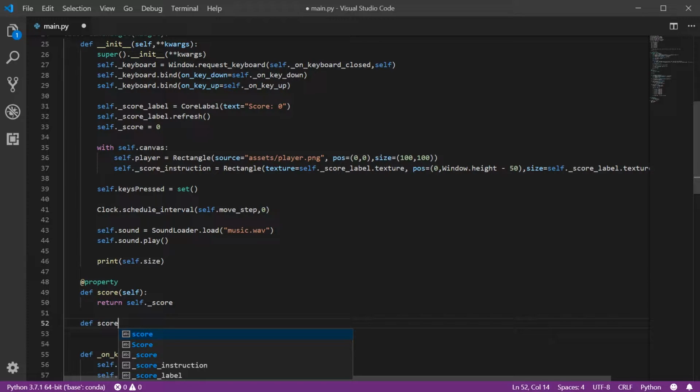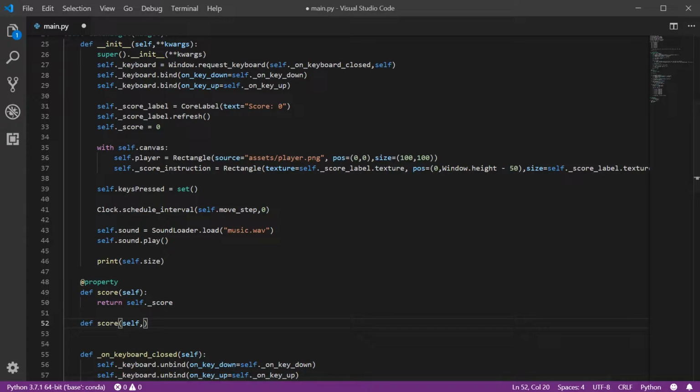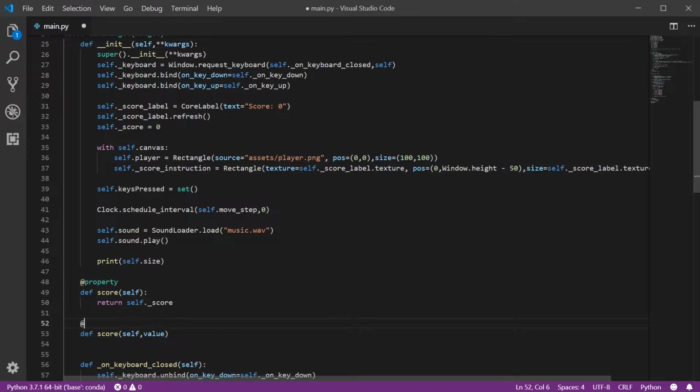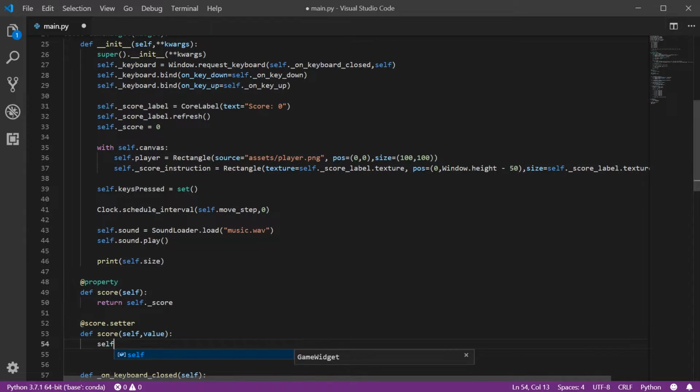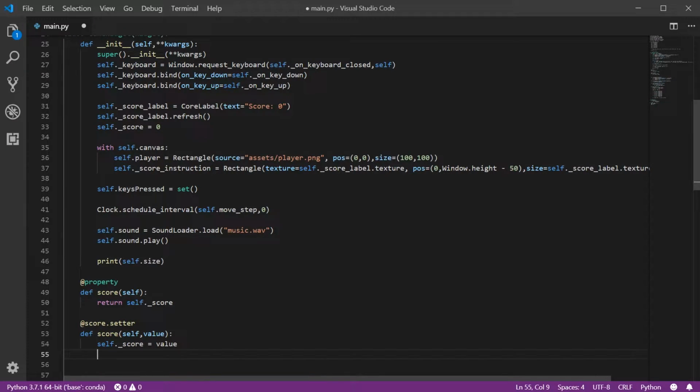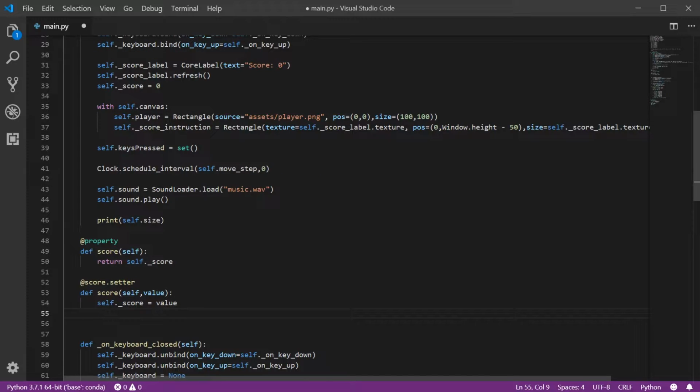And then we will define another one. And let me make sure I do this. Yeah, so score, self, value, and this is going to be score.setter. So that's going to be the setter for the score. And in the setter, first we're going to set the private attribute, and then we also need to update the instruction, right?